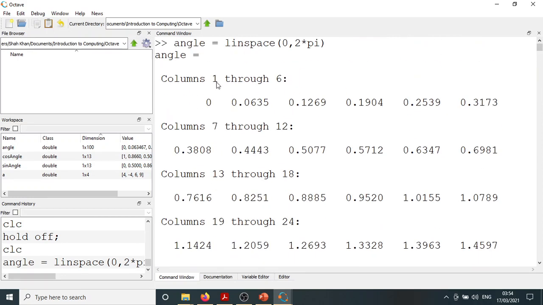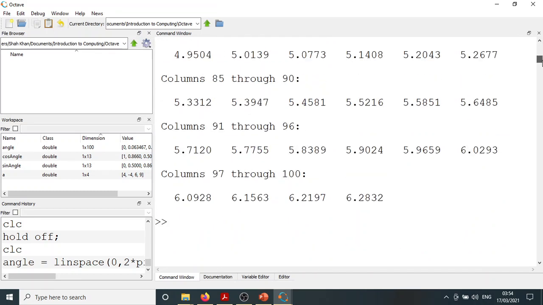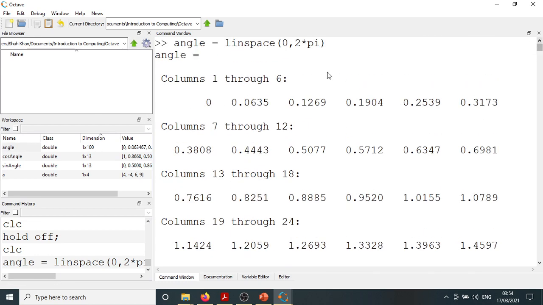Okay, so if you see columns 1 through 6, these are column number 1 through 6, and here you have 97 through 100. So we have a row vector with 100 columns. So angle is a row vector with 100 columns. Okay, why 100 columns? Because the linspace function by default creates a row vector with 100 columns.